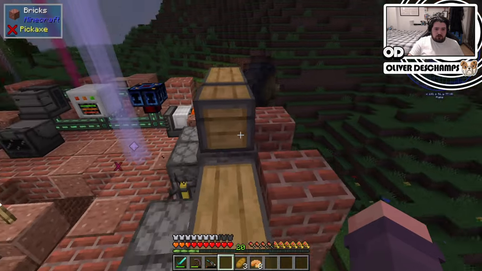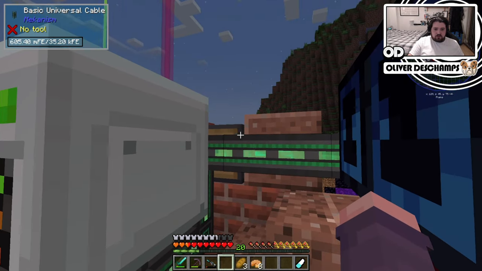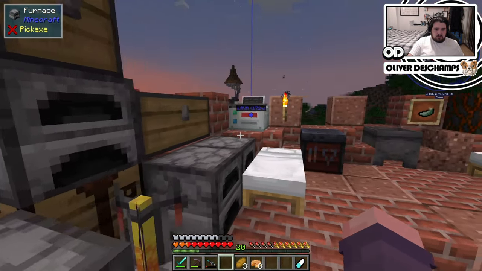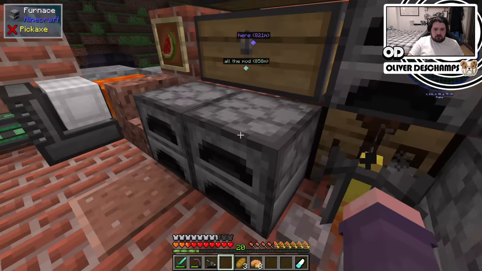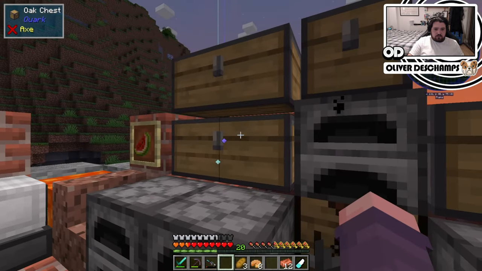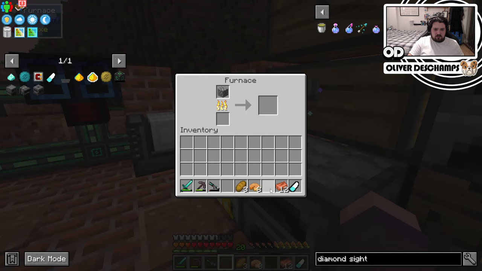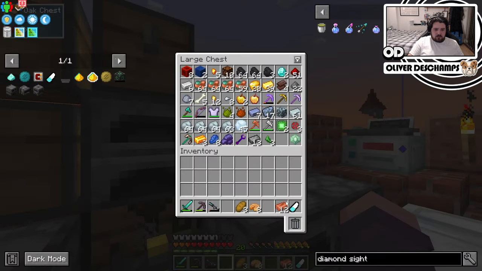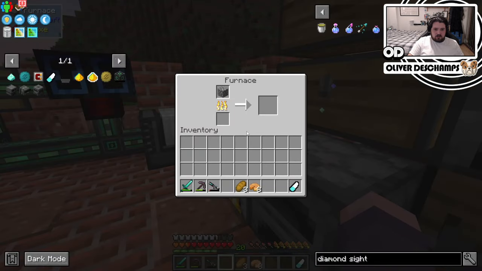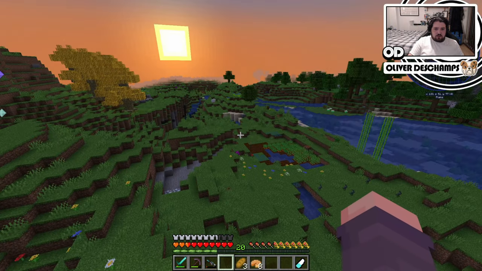Ooh, come on. Needed a bloody... put this over here. We need a piece of smooth stone, which we can just cook down real quick. I think we can cook that, right? Yeah, that's fine. Is that going to be enough? Yeah, it's definitely enough. That's really annoying that there was no Enderman.